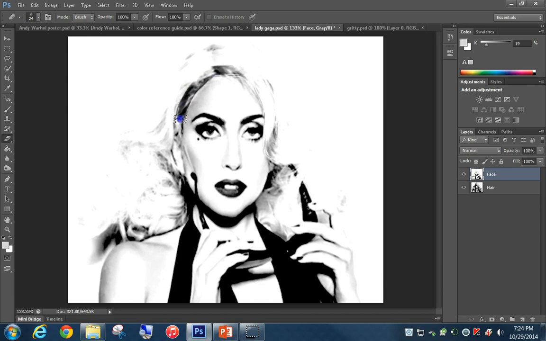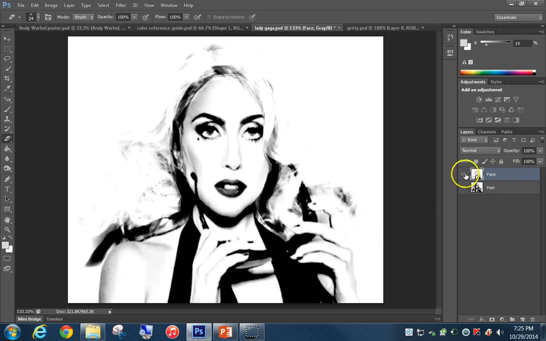This does not have to be perfect, just as a basic taking out the hair kind of idea. Go down here. So then we're going to go back to here and take this portion out too. I'm not getting real close around the fingers because I want to take that later.